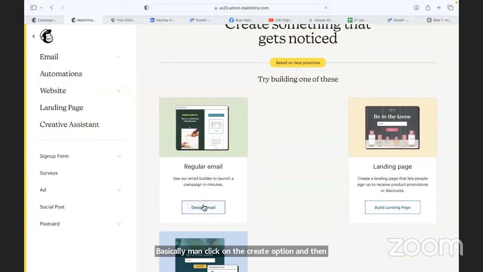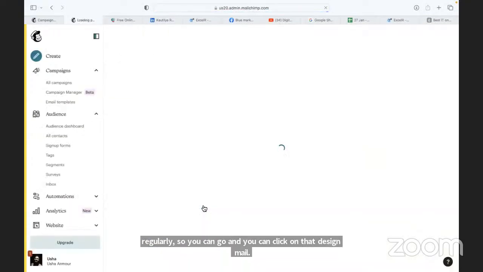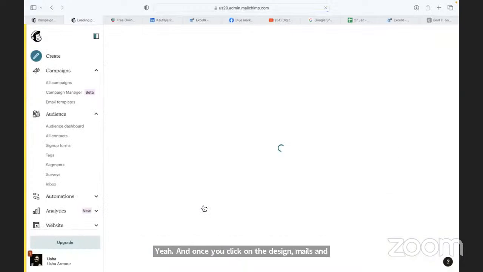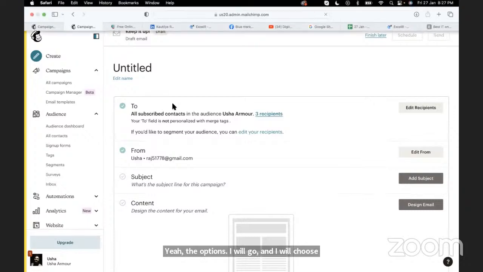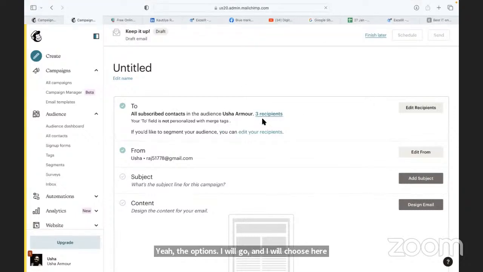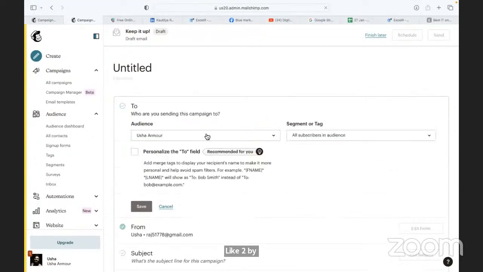Then you can click on design mail here. Depending upon the options here, I will choose. By default, they have taken the recipients here.